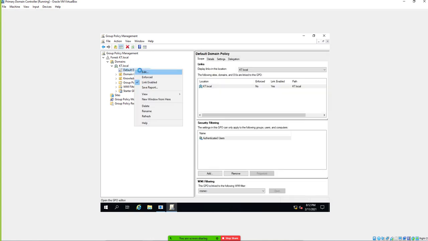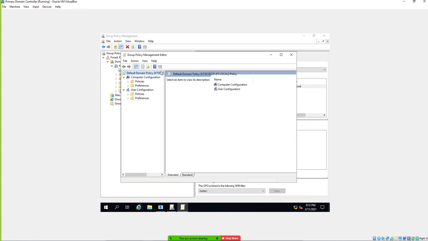So if I right click and click on edit, you can see that I have computer configuration and user configuration. If you want to apply computer policy, you can go with this one. And if you want to apply a user setting or user configuration, you can go with this one.